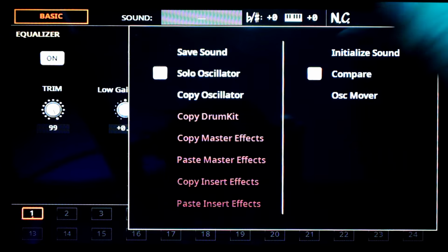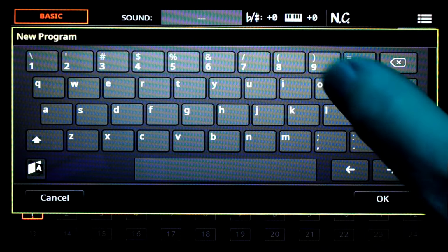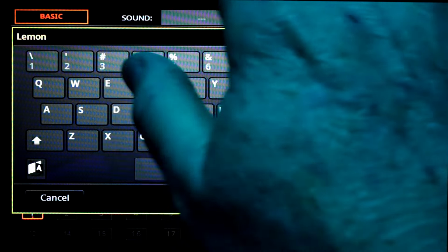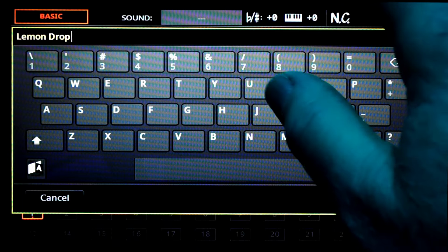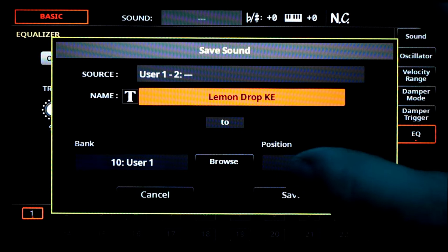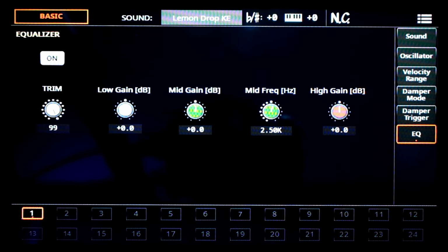So let's go back up here and save sound. We're going to call this Lemon Drop KE, from the Korg Electribe. Go OK. Save. Okay, looks like we got everything saved and everything's looking good.